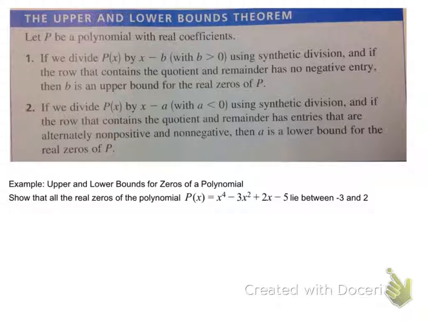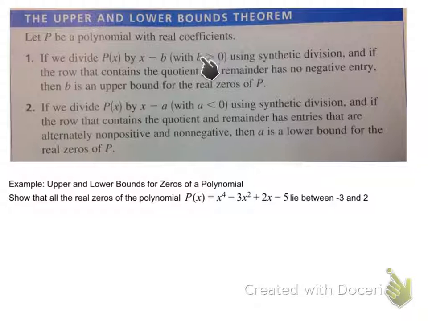Next one is what happens if we have an upper and lower bound? What if I told you that, as we're checking all of our answers over and over and over again, trying to find a solution, all of a sudden you recognize something as part of the quotient and the remainder, the answer part on the bottom? There's a pattern. If I choose to check x minus b, so if I divide by x minus b, which means you're checking positive solutions, yes?